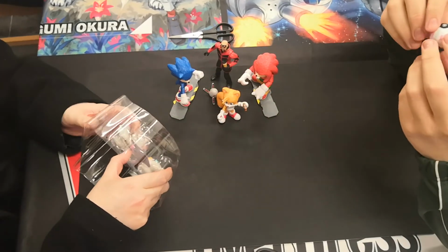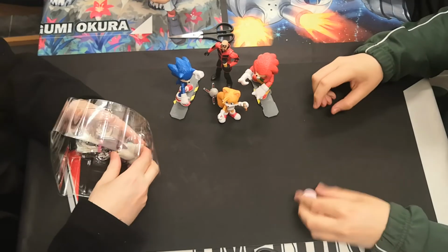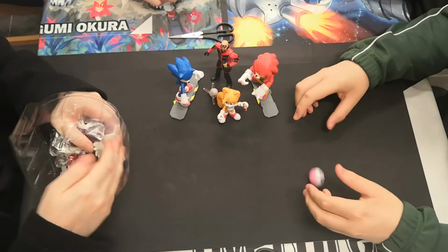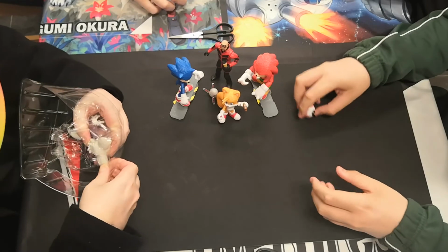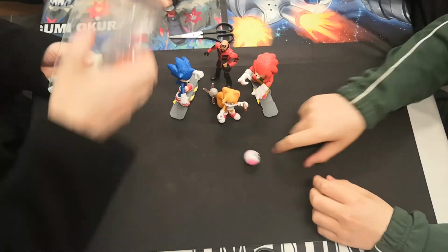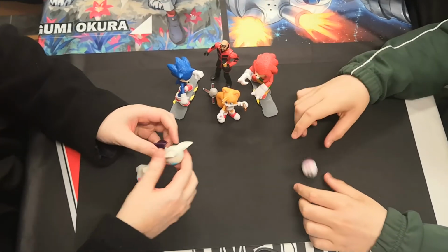Oh, yeah. Gotta go fast. I never really watched much of Sonic X. When I was watching it, I was expecting it to be like Sonic Adventure, Sonic Adventure 2. And they did eventually do the Perfect Chaos arc and everything, but I just did not like the humans. Having humans in Sonic is kind of weird. It's the same as having humans in Transformers. It's like, no one wants them. Why are they there?